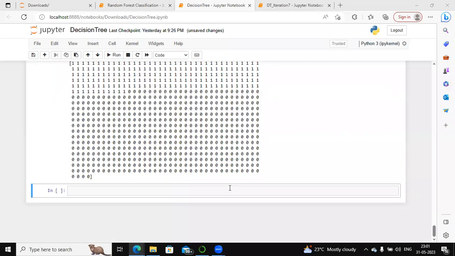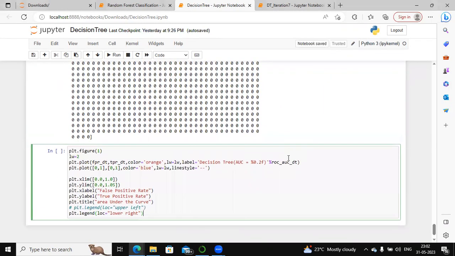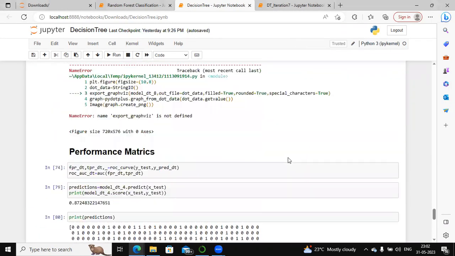So now let's draw the area under curve. I have the code over here. So we have plotted false positive rate against true positive rate, and we have given the color as orange for our plot, and we have labeled decision tree where ROC is a decision tree. We have a ROC area under curve.